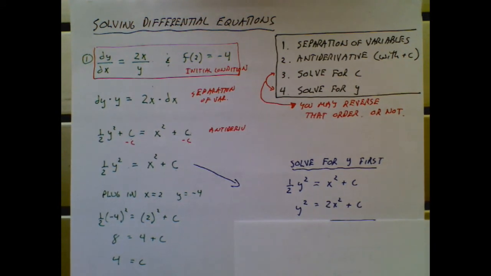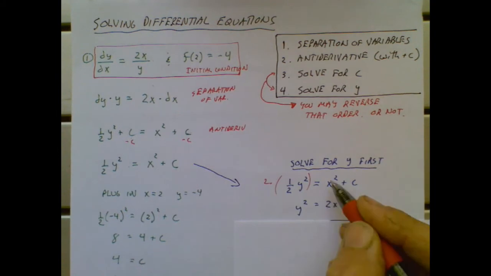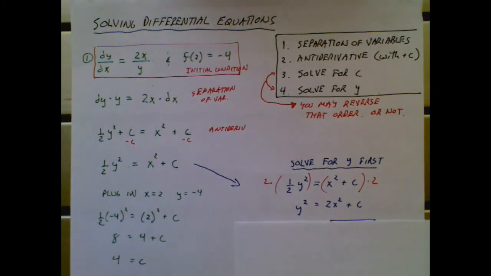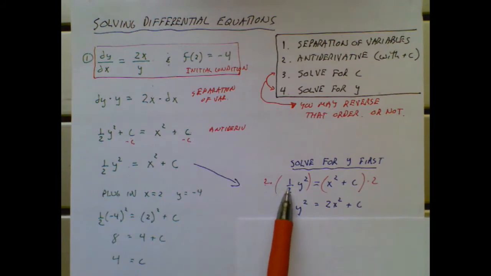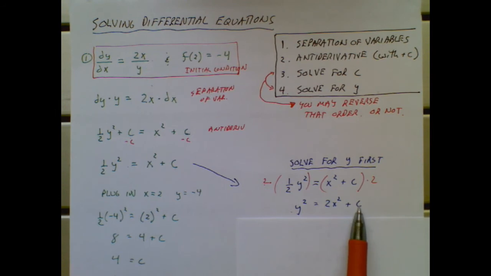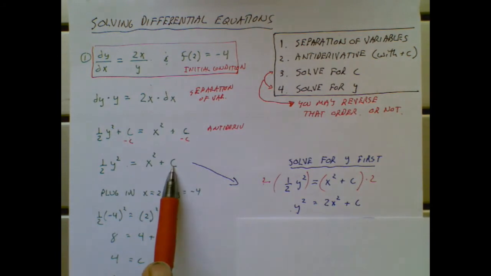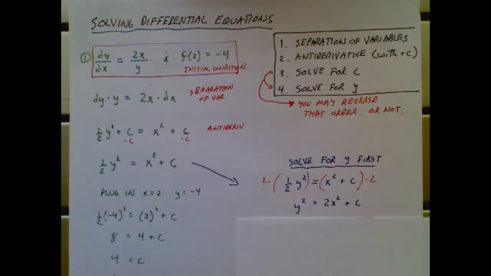Multiply both sides by 2. So now there's something very, very important happening here. If I multiply that side by 2 and that side by 2, 2 times a 1/2, that's a 1y squared. Then I distribute this in to both sides, to both parts. 2 times x squared is 2x squared. And it doesn't look like I've distributed to the c, but I have. 2 times a number is still just a number. I know that drives you crazy, just like c minus c equals c drives you crazy. It's still a constant.